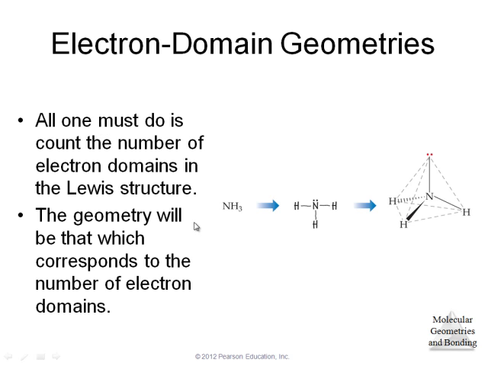So say for example, we are taking the ammonia, NH3 molecule as an example. If you draw the Lewis structure of ammonia, this is the structure we get, right? If you count the electron domains around nitrogen, how many do we count? 4, right? So 4 means which basic shape does that correspond to? Tetrahedral.